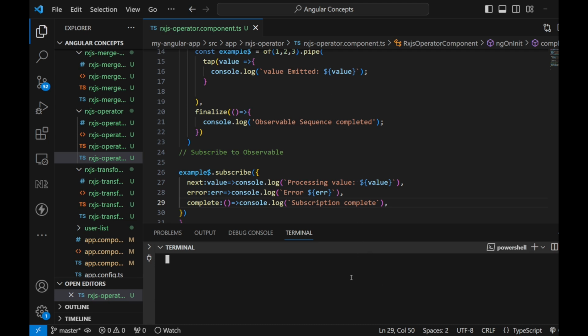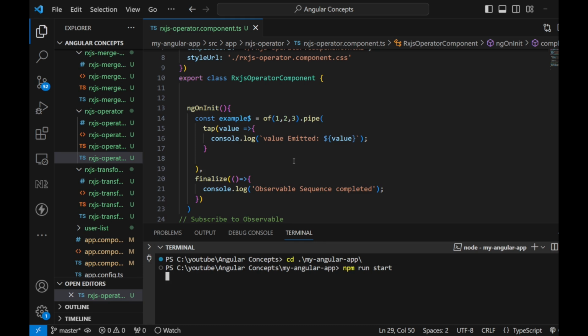So what we have done in this example is use the tap operator and the finalize operator. Let's move to our project directory, then we will do npm run start. The tap operator allows us to perform side effects like logging or debugging for each emitted value.